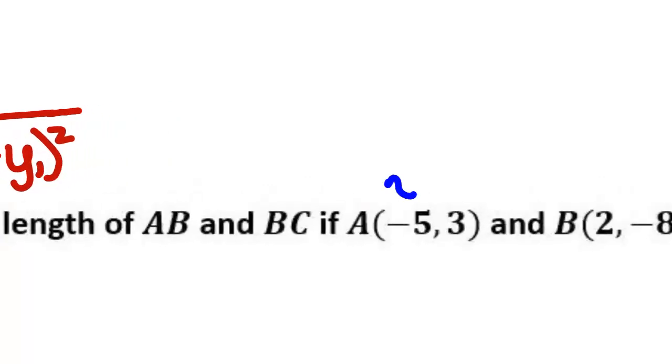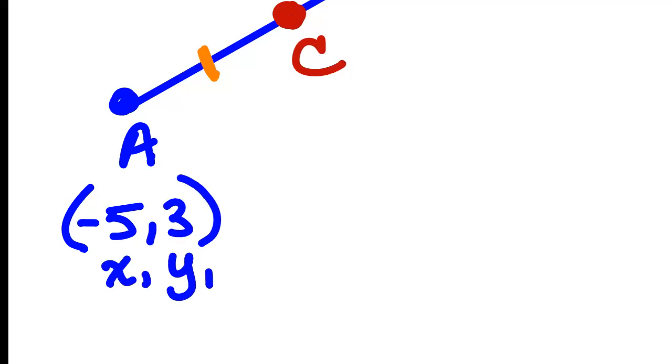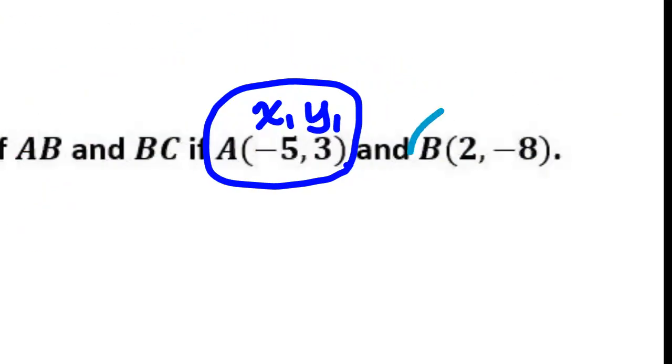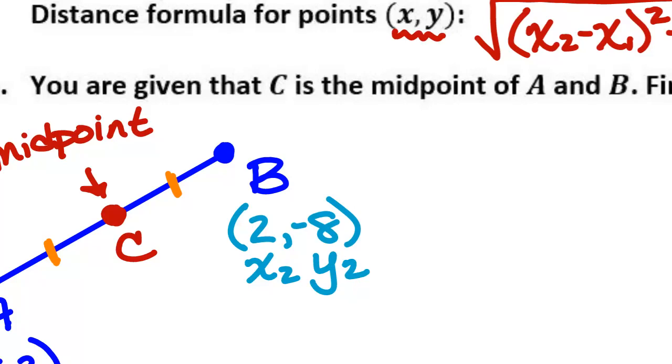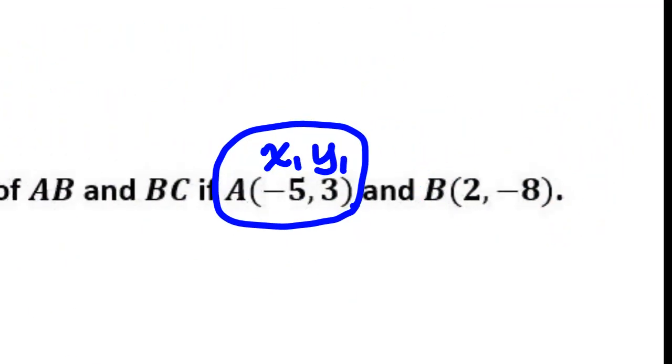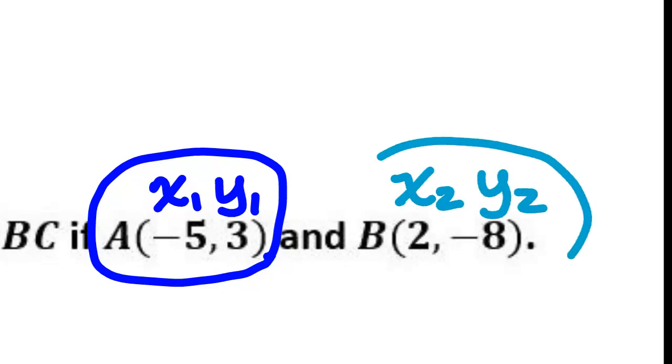Says that my point A is negative 5, 3. I'm going to call that my x1, y1. And then point B is 2, negative 8, x2, y2. And I know my line segment doesn't match up with the way this would look on an actual xy axis. I didn't plot my points in the right spot because I drew my line segment before I knew where my points belonged. I just drew a picture for me to kind of understand what's going on here and what that midpoint was. I know it's not exact.